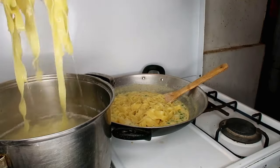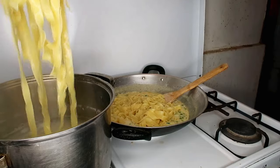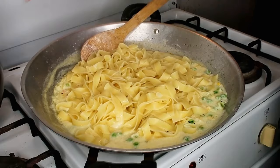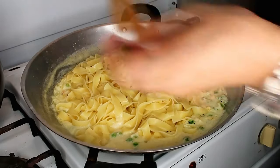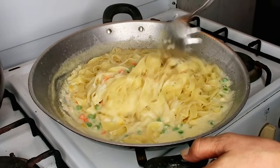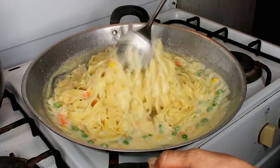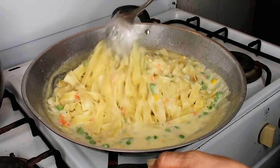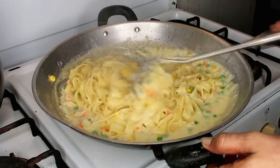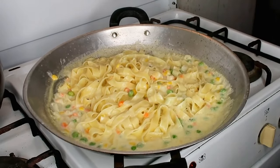Ganda. Wow. You see this, guys? And then, gagawin ko ngayon because we have that meat na sabi ko. Ayan, na-mix na natin, no? Napansin nyo, maraming excess na sauce na nakalagay dyan sa side. What will I do?